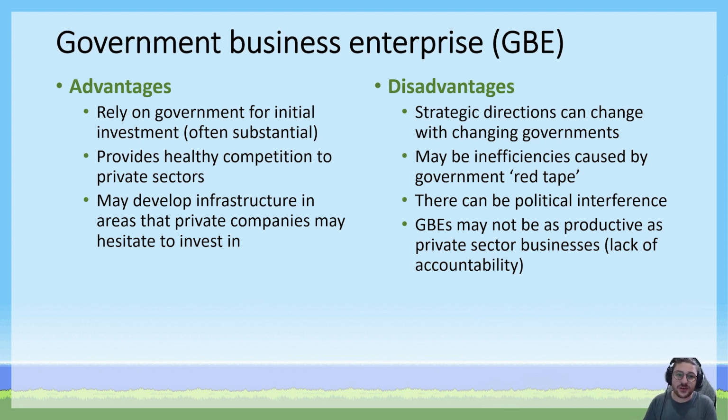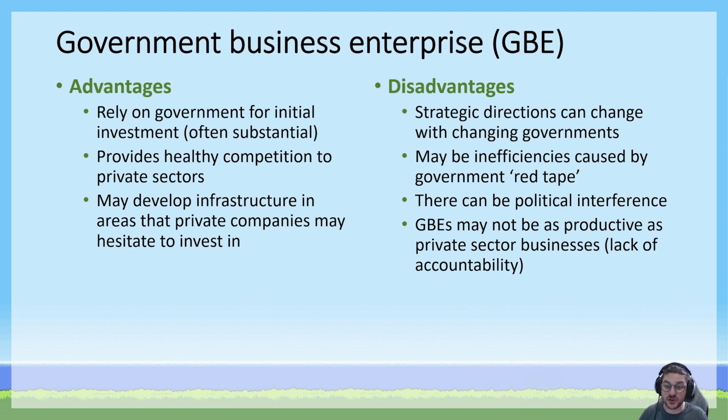Of course, disadvantages for a GBE include that strategic directions can change with changing governments. Every few years, we have elections at different levels of government in Australia, and let's say that you're Ozpost and you answer to the federal government. When the federal government changes as a result of an election, it's possible that the incoming government might have a different perspective on what should be your strategic priorities. And so as a business, you've got to be prepared to be told that your mission, your objectives are different now, and you just have to be prepared to deal with that.